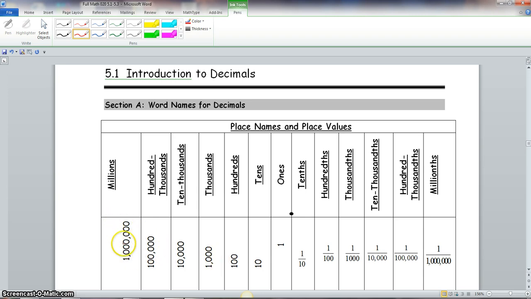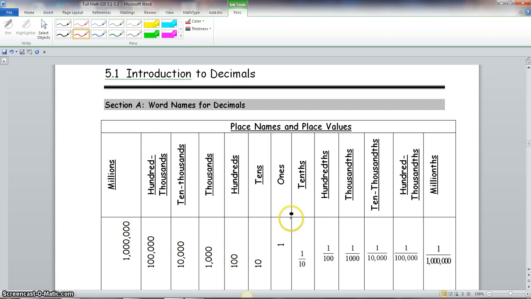We have 1 million, we have 100,000, we have our 10,000s, we have our thousands, we have our hundreds, our tens, and our ones. Then we have our decimal here. Now, everything in front of the decimal, you notice ends in S. We start with our ones place. So the ones place is the value in front of your decimal. So we have ones, tens, hundreds, thousands, 10,000s, 100,000s, and millions. And then, of course, we go on to the billions and so on.